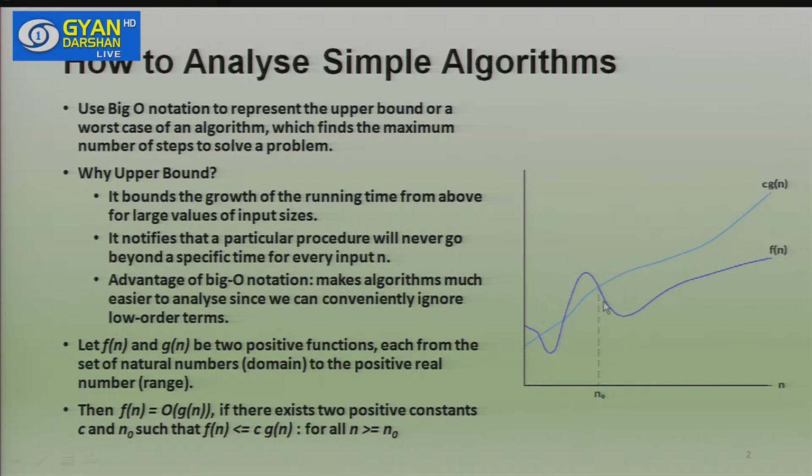So look into the graph and it will become very clear to you that below n0 you may find that f(n) is more than c g(n), but beyond this particular value n0, c g(n) is more than f(n). So this basically shows us an upper bound for the values above n0, not below n0, right? So it makes the order of f(n) big O of g(n) for n greater than or equal to n0. This is the way we define the big O notation.